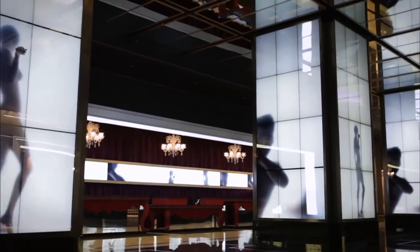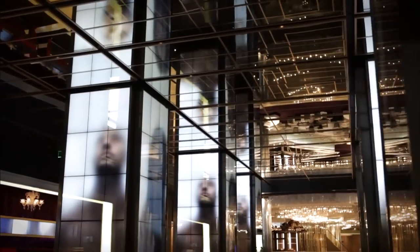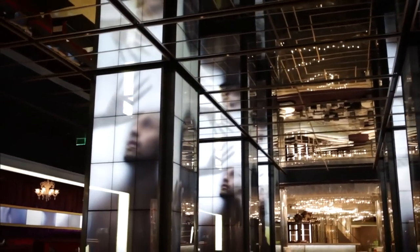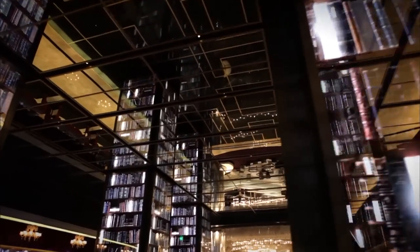With the piece behind us right now, which we call Seduction, we wanted to find this interesting illusion where we can create a sense of volume within the column itself. We actually make it feel like maybe there's something inside, and really challenge the guests to think about the combination of film, architecture, and interior design. The designers of the space have built-in mirrors, and it really creates this infinity effect where you don't know where the top of the ceiling ends and where the floor begins. It really engulfs the guest in a beautiful, unique experience.